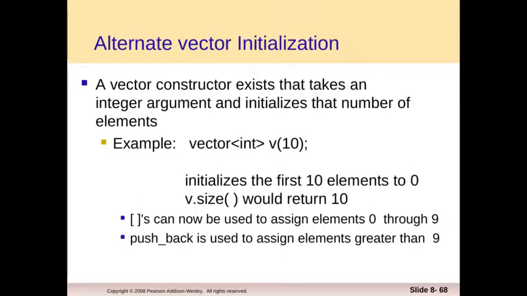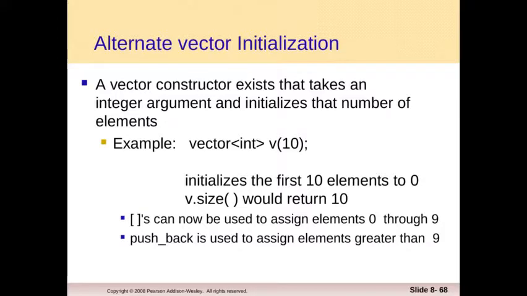There is an alternative constructor. Remember what I told you about constructors? If you have a class type that you use, then there is always a constructor, and the default constructor for the strings was to initialize that string to an empty string, and then there was an alternative constructor where we could supply an initial string with which that string would be initialized. For the vectors, the situation is similar but not identical.